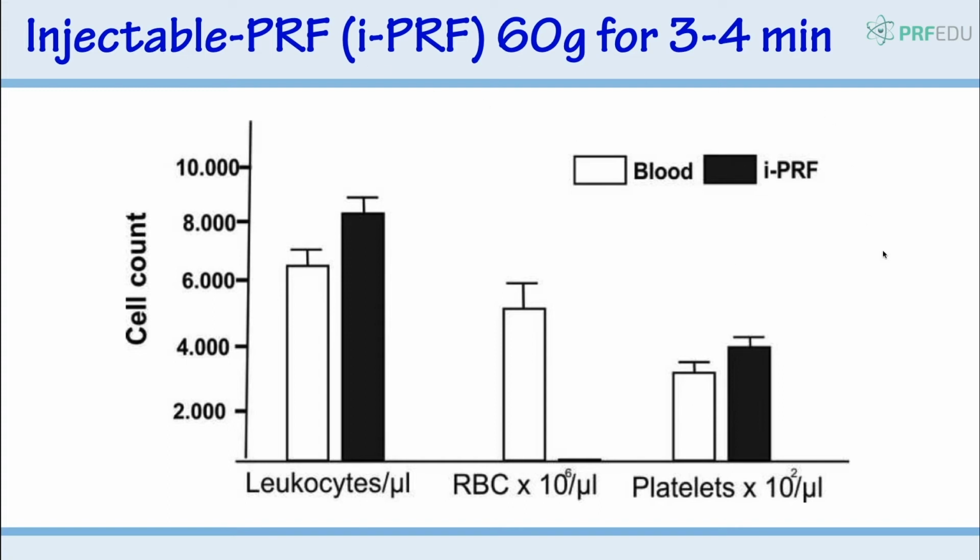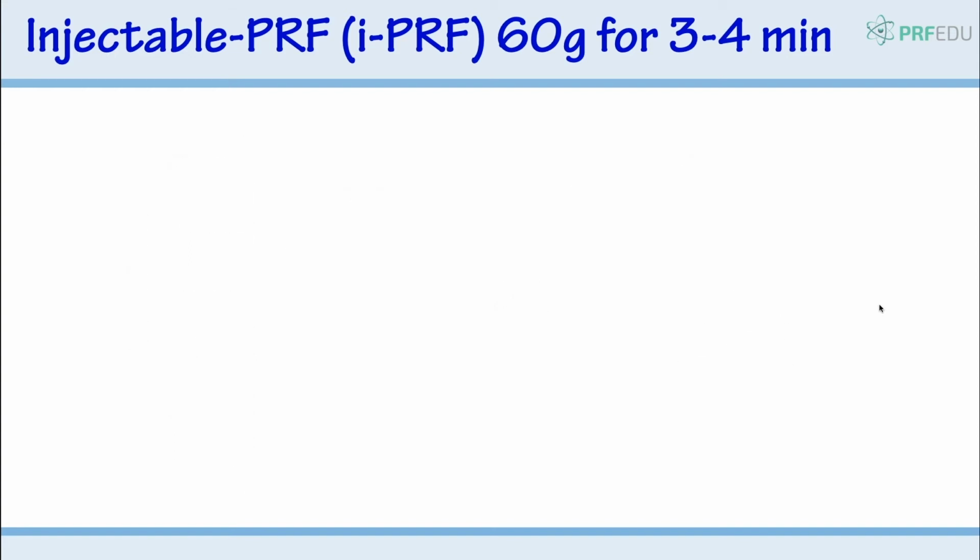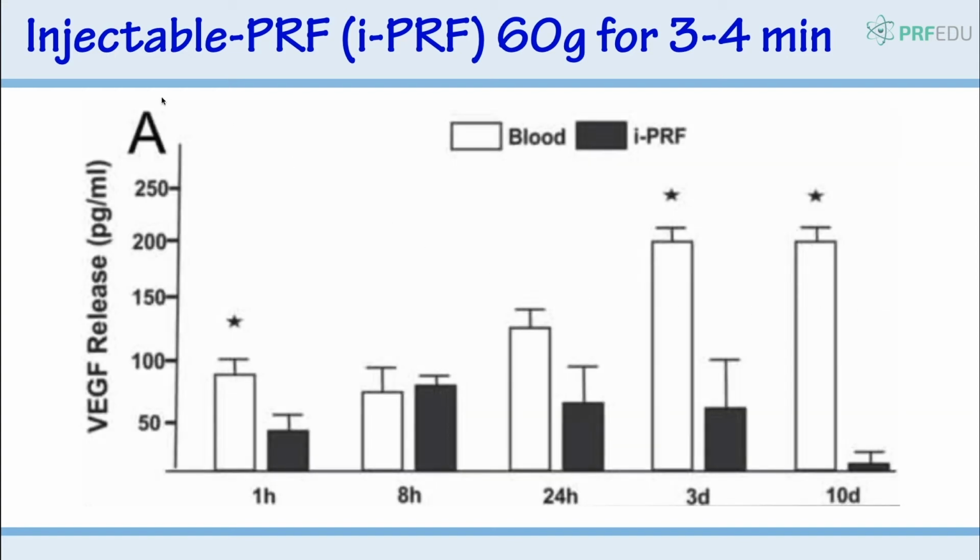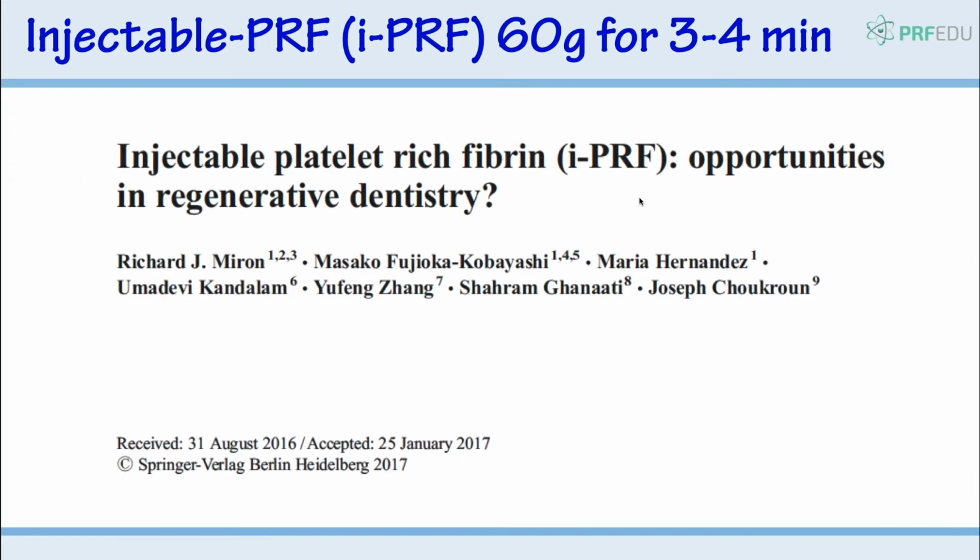So it was very, very minor using the IPRF protocols. I remember looking at this and thinking to myself, wow, that's not really a big improvement here. And when they looked at some of the growth factors, they found that whole blood sometimes released more growth factors than the IPRF. It was a little bit shocking for me to read this paper. And I remember going back to our study from 2017 and looking at it a little bit more critically. Of course, in research you're always trying to optimize things as much as possible for the field.